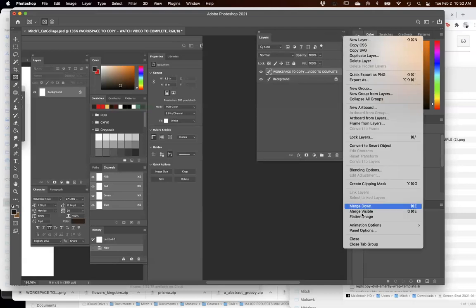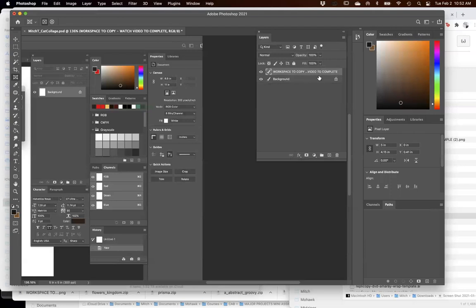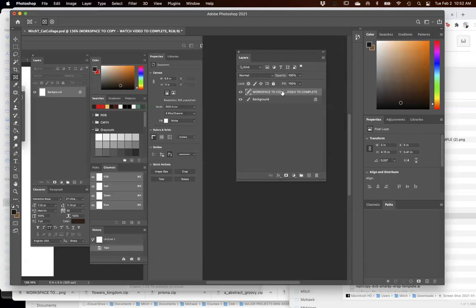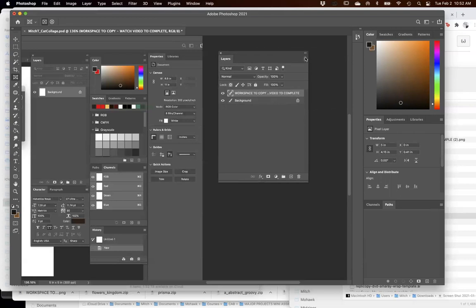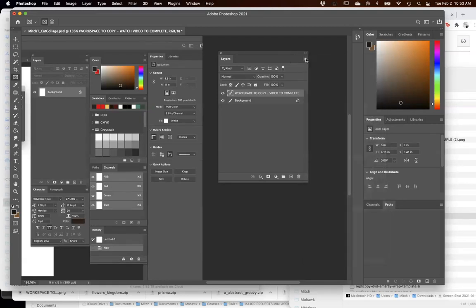Now, I have something that looks like this, and you can change it. One thing I wanted to call out with layers right now, notice you can change how your layers are previewed. First thing I wanted to call out with every one of these tabs: if you click on these three lines, I call it the hamburger, up in the top right corner of any of these tabs, look at the options you have available to you. This is ridiculous. In layers, we have 1,000 different things that we can do just by clicking on this little dialog right here.